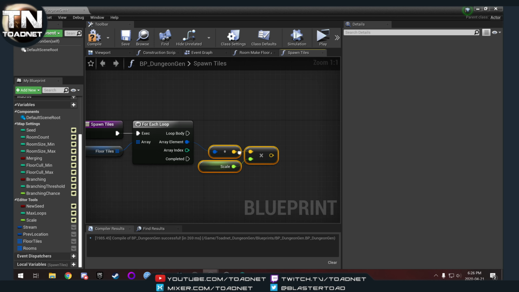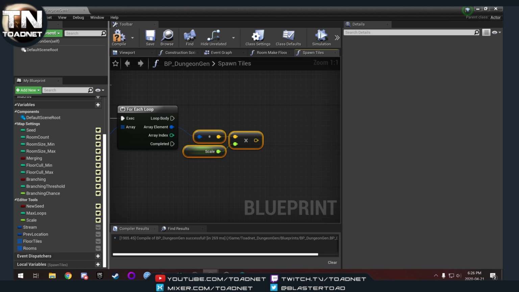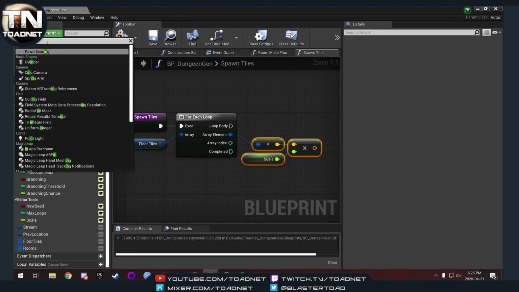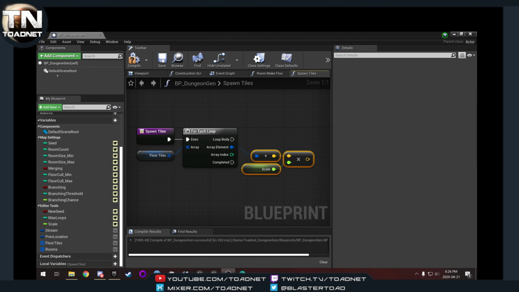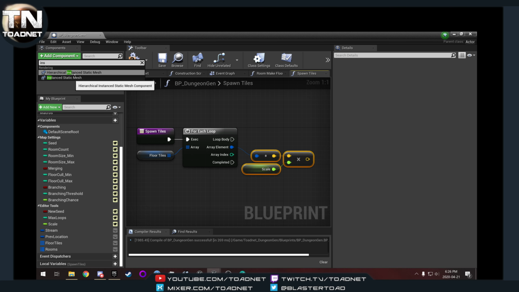And then we need to do something. So we could spawn a static mesh or add a static mesh or spawn a blueprint, but what we're going to use that doesn't melt your computer is instance static meshes. We want an instance static mesh. The difference between the instance and the hierarchy, that word up there, actually, just in case you can't see it on the video, so we've got instanced and hierarchical instance static mesh, whatever.